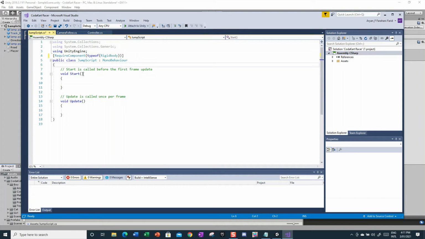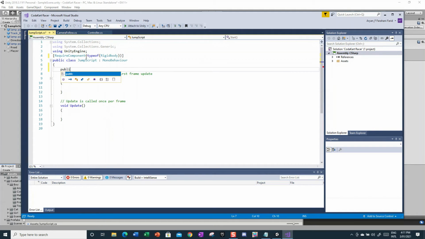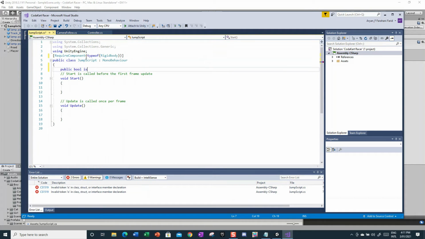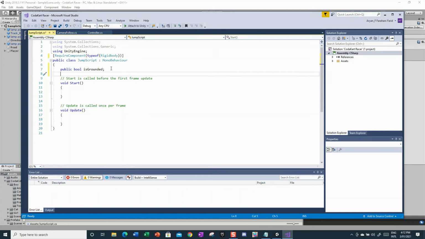And we're just gonna write another. These are just variables, so we're gonna write a public bool, isGrounded. So our wheels are gonna be stuck to the ground still, but they're just not gonna fly or something. So we're just gonna go isGrounded, like your parents grounded you, but like the code grounded. And then a semicolon, and then we're gonna write public float, another float variable, and then jumpForce.